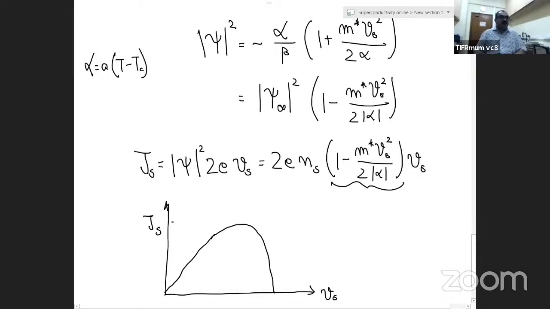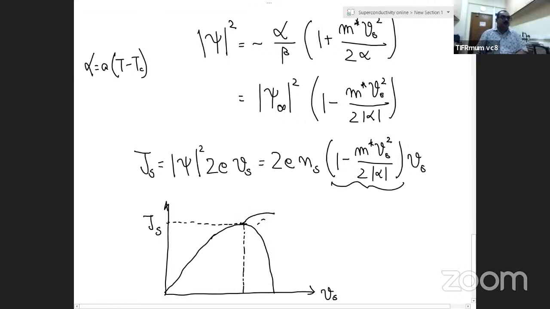So now this maximum, you can see that this has a maxima, and this maximum corresponds to the maximum current I can pass through the wire. In other words, this maximum current is the critical current. Now, you can take the derivative and find the maxima of this function. This is rather trivial, so I will leave this for you to do.